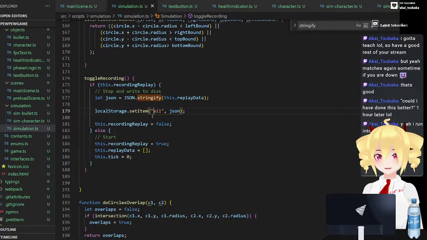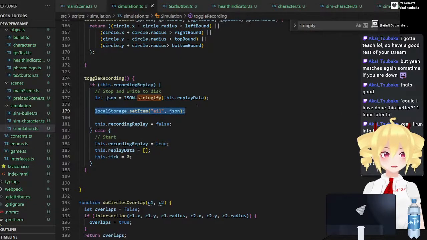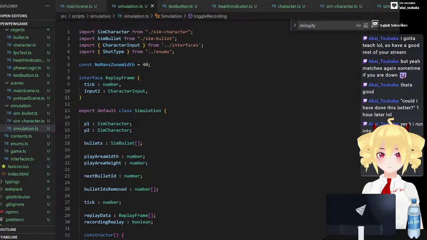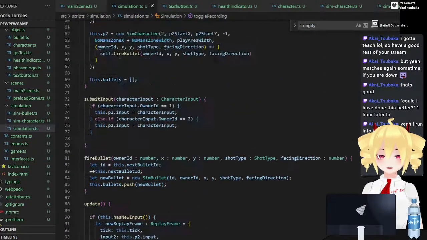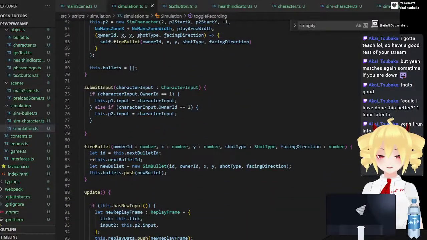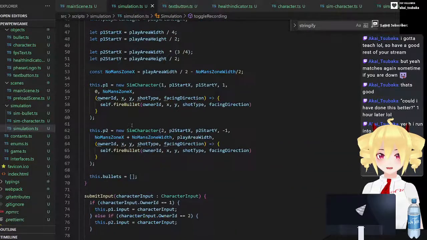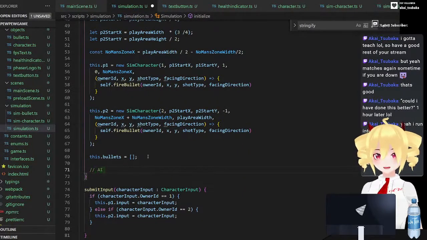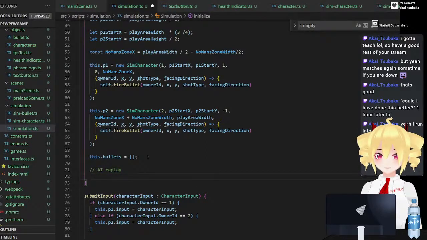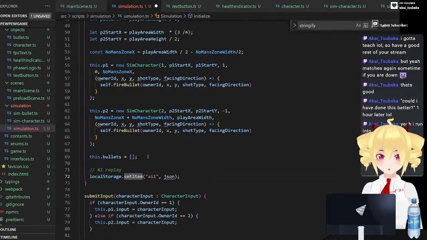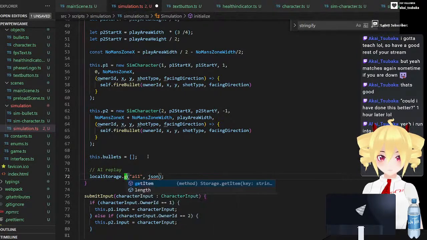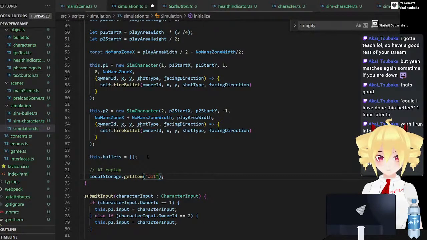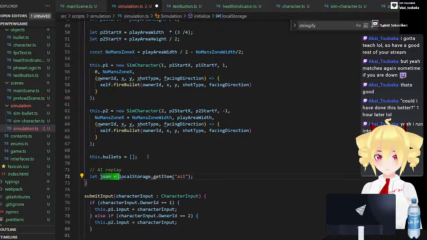Then I kind of want to be able to replay it, so what we can do is, when we initialize the simulation, we'll do getItem.